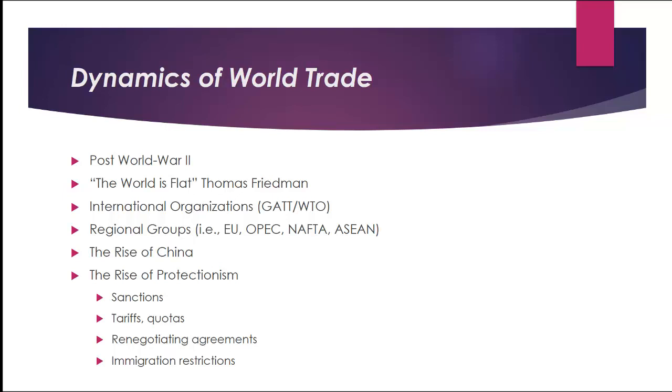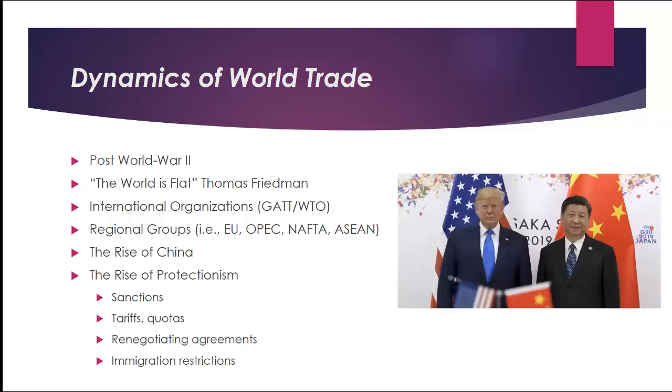China is dumping these cheap products into these countries, and now you have countries saying we have to protect our local producers because we're being priced out of the market. So there are a number of ways to protect your market. You can apply sanctions. You can threaten a country and say, if you don't do this, then we will do that. We will apply sanctions. We will limit your trade. We will assess quotas, which means a limitation on what products they can bring in. We will slap tariffs on your products. And President Trump, we will renegotiate agreements and see to it that we're getting a better deal from the trade arrangement that currently exists.